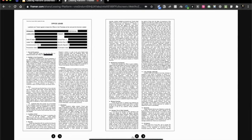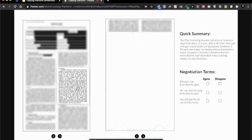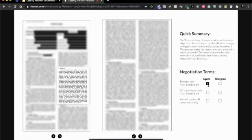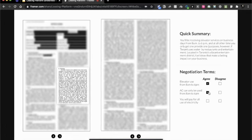So this is a lease negotiation that we've blurred out the details for, but let's just say we're looking at section 6 and we're looking to understand this section. Obviously, since there's no human involved, we had to create an AI model to do this. And so using a technology called deep learning, we're actually able to gain a quick summary of the entire sixth section, as well as some of the main negotiation terms. So you can see that it talks about the elevator use, talks about the AC use, and you can say if you agree or disagree. And then the last part that we're able to do here is, say for example we disagree, we're able to save this disagreement to a negotiation list that we can then provide for later on.